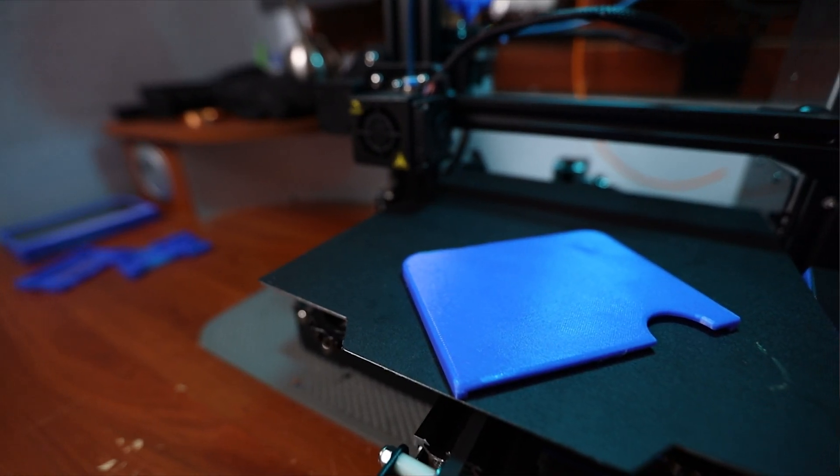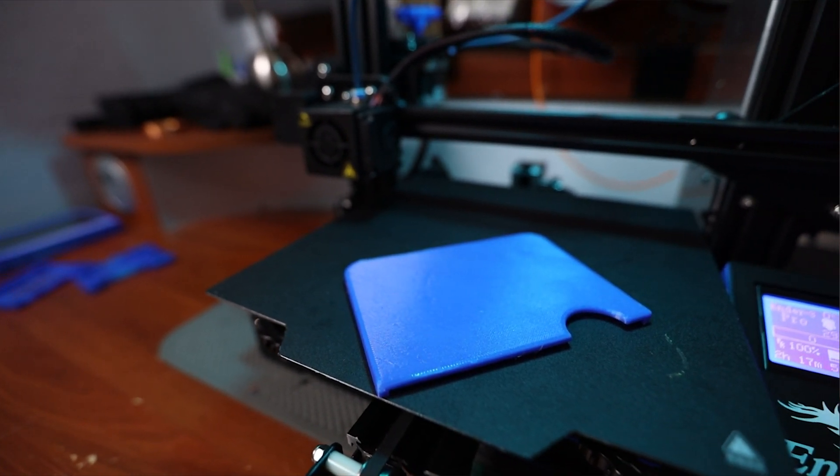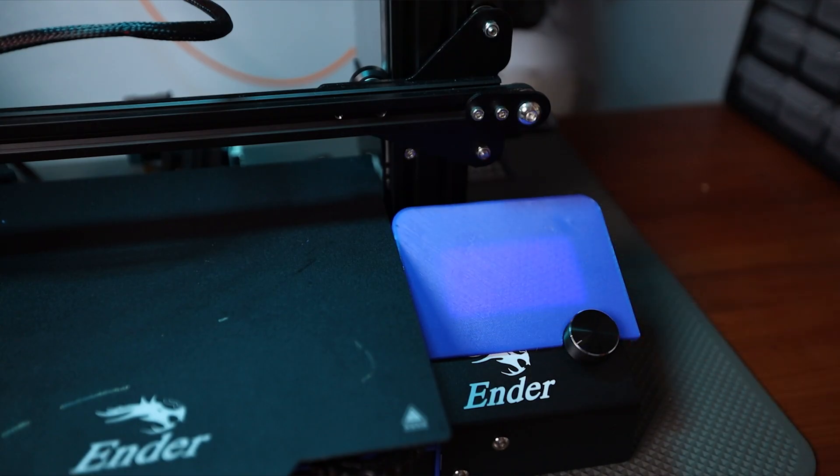For aesthetic purposes it also makes the printer look a little more clean. The next mod I printed is another one for the LCD screen — a cover for the front. This is a cover for when you have a print running and just want to block out some of the light it's transmitting into your room, which is great if you have the Ender 3 in a bedroom and you're running it at night and trying to sleep. It works pretty well, though some light still gets through even with a solid color filament. I'll probably end up just painting it so no light gets through.